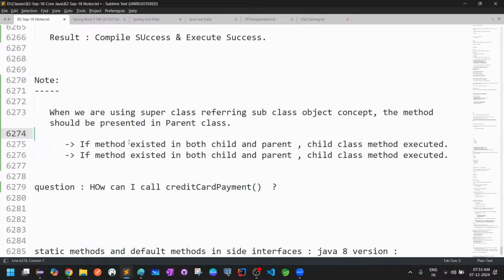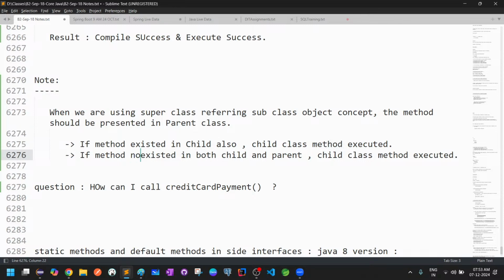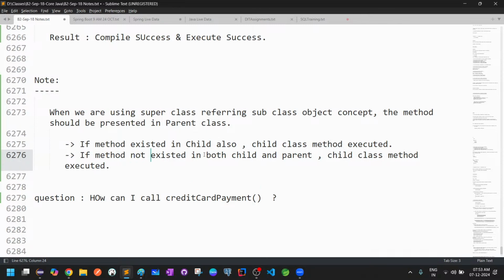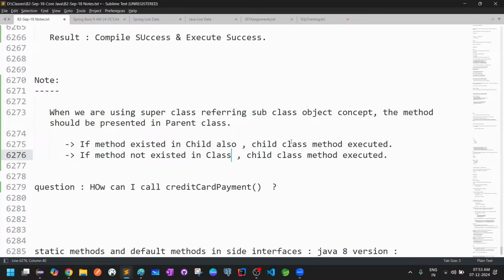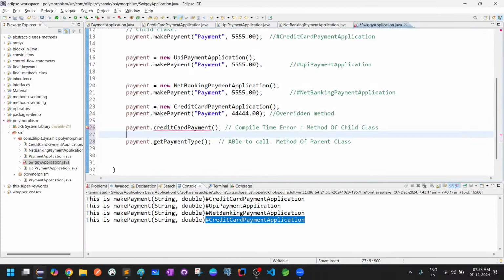So if the method exists in the child also, then the child class method is executed. If the method does not exist in the child class, then the parent class method is executed. That is what is happening here.